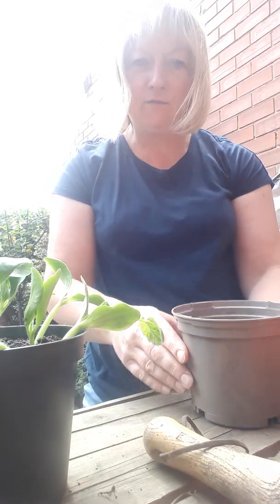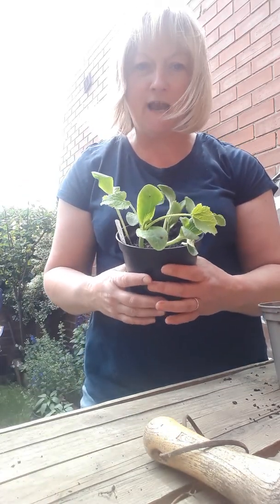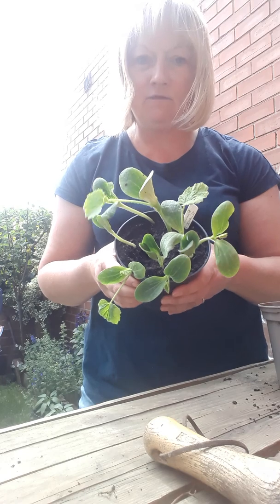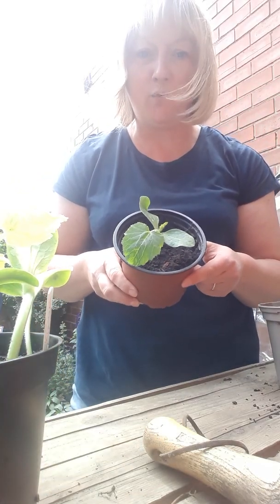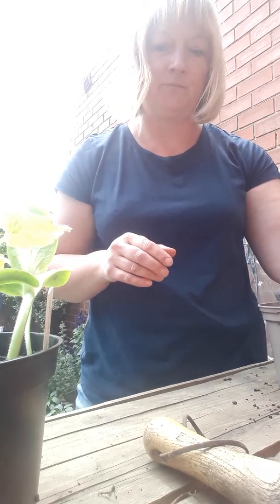So today I'm going to show you how to prick out seedlings. We have squashes, pumpkins and courgettes that need pricking out. So essentially what we're doing is taking each individual seedling that currently are all in one pot and putting them into their own individual pot to grow them on. And there's a couple of ways you can do this.